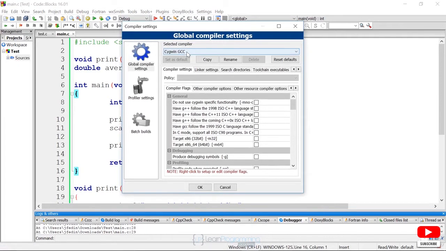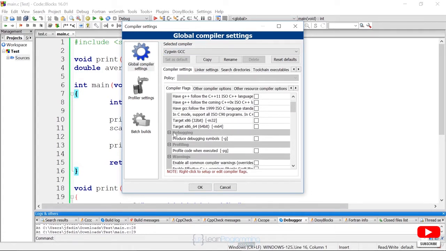And depending on what compiler you have selected, you want to select the compiler settings tab. And then under the compiler flags, you want to make sure that you produce debugging symbols. So you want to make sure that under debugging, you have this checked for -g. That needs to be checked so it produces debugging symbols.